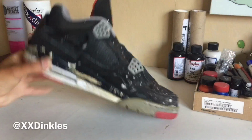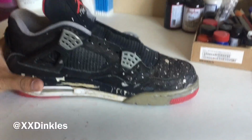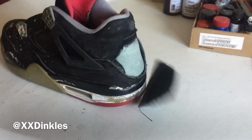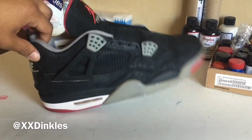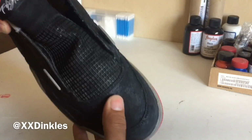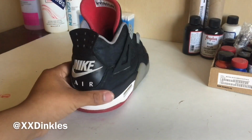So these are the shoes before I did anything to them. As you can see, they're in really bad condition. And the after. They didn't come out as good as I was hoping they would. They're kind of rough, but they definitely still look better than the old before.